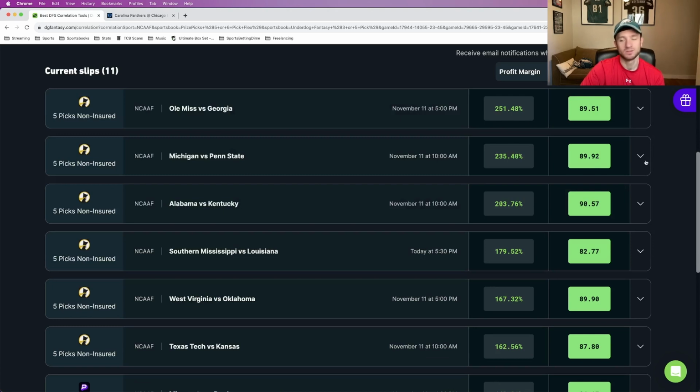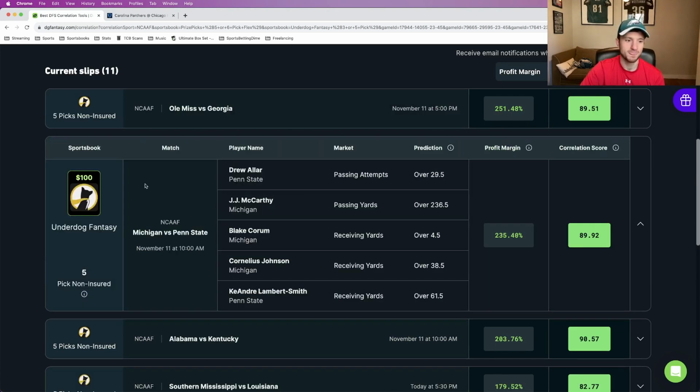As I promised, we have 2 more to give you. Number 1, Penn State versus Michigan. Huge game, obviously, for both of these teams. So in this case, we're taking the Penn State quarterback, Drew Allar, not to go over his passing yards, but to go over his passing attempts. So we're not confident about the yards. We are confident that he's going to at least attempt 30 or more passes.